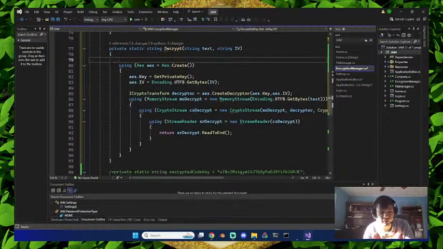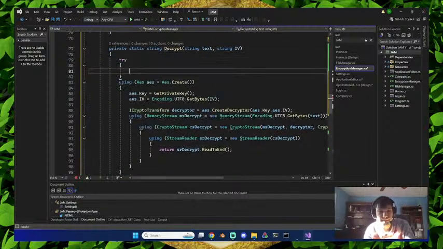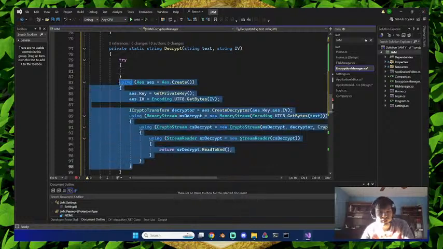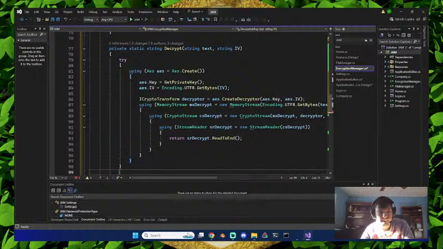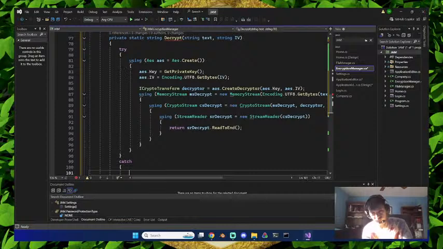All right, same thing here basically. Try, move all of this into the try-catch block. Catch. No reason to tell them what data they couldn't decrypt because, I mean, it's going to be dummy data.